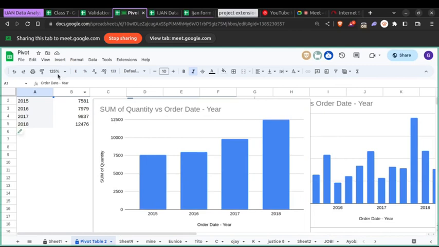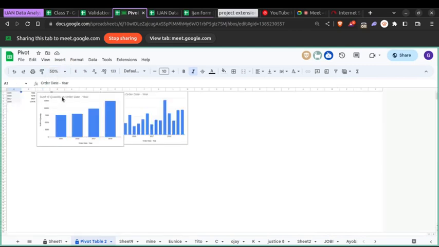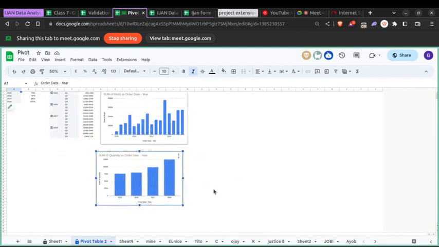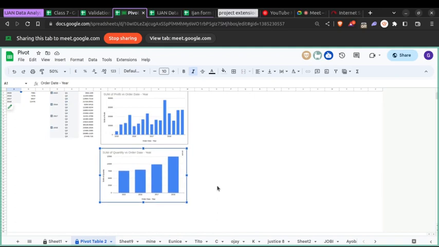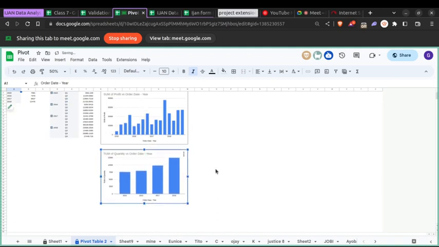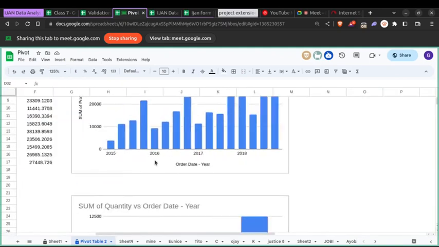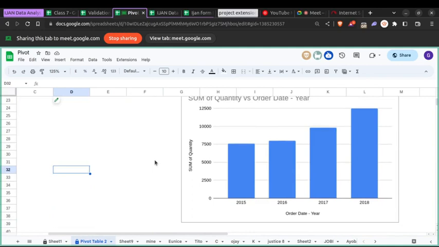So moving this, I'll have to zoom out so I can easily see where I'm going to actually. Yeah, so let me zoom it back. So here it is.